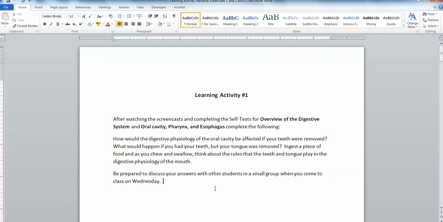and then when you get to class on Wednesday, I'm going to separate you by learning activity. That is, there'll be 5, 6 other people with the same learning activity. You'll get together with them and you will discuss that learning activity, talk about your answers, and then you'll elect someone to present your results to the rest of the class. So that's pretty much how the flip format will work. This covers the learning activity and what you need to do for Wednesday.